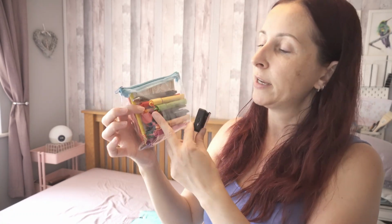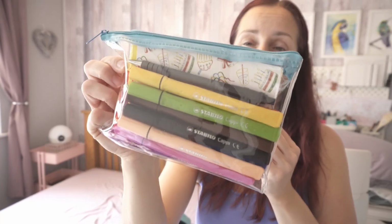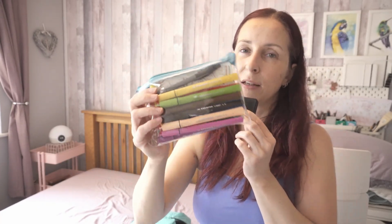But they are brilliant because they've got like a plastic string attached to the lids, so when you take the lids off, the lids don't go missing. They are brilliant, and I got these as a recommendation from another YouTube mum actually. And then I've just got two mini drawing pads in there as well, so I can just chuck this into my bag. And like I said, if they don't use this, I can put it in my suitcase and use it for another time.